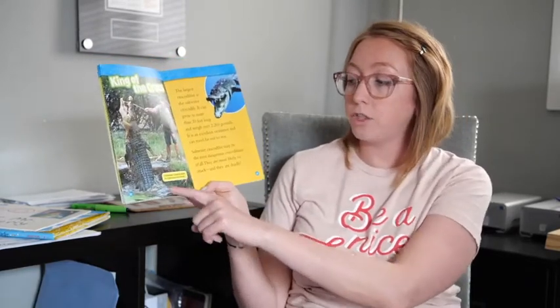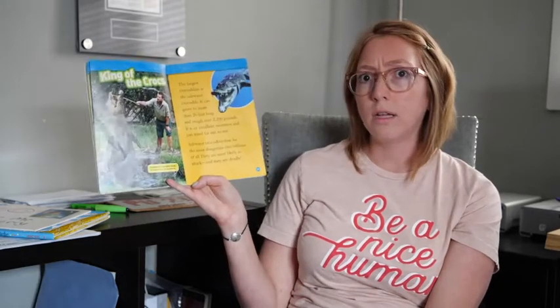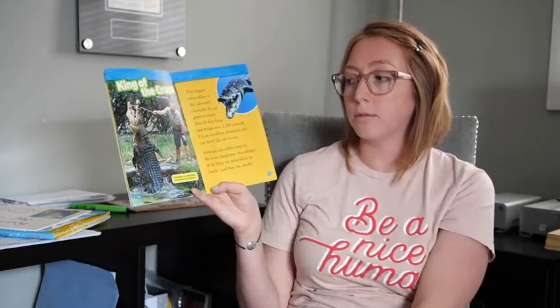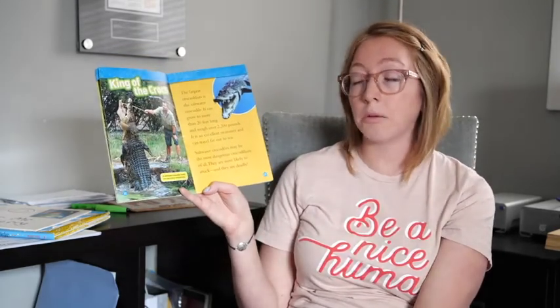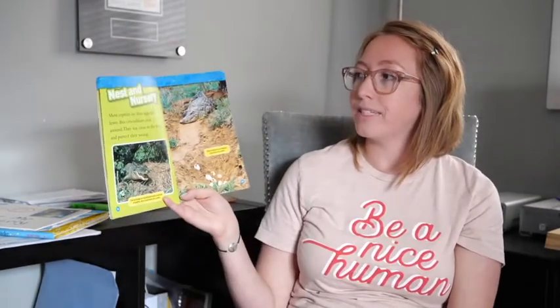Okay, let's check out this feature here. This is called a caption, and a caption describes the picture. It says, a saltwater crocodile feeds in a sanctuary in Australia. Cool. Captions are really good. Don't skip those, because if you don't read, you might not know what's going on in the picture, but the caption gives you a little more information that they are in Australia. Nice. And he's obviously feeding that crocodile. Ooh. Okay, let's see. One more section, and then we'll call it good for today.